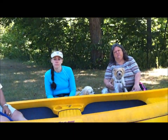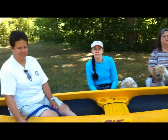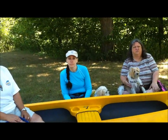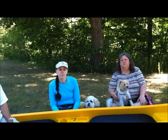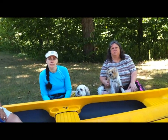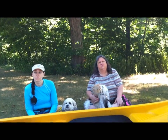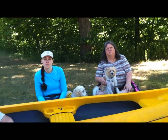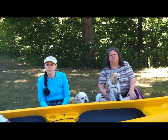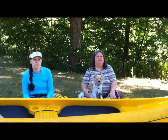Some of the equipment we should have: traveling light is best — we don't need a lot out there. We will be bringing some water and some lunch because we will be stopping and letting the dogs play. Life jacket for us and possibly the dog. Our first aid kit. You can use a pad or mat for the bottom of the boat if it's more comfortable for your dog. You should have a tie-off line so if we put the canoe on shore we can tie it so it won't take off. You may need sunscreen or bug spray — being out on the water, the reflections mean the sun can provide more UV rays and more chance of burning. And then plenty of drinking water. Does anybody have any questions? We're going to get ready to hop to the shore and have some fun with our dogs.